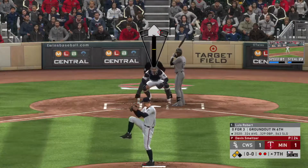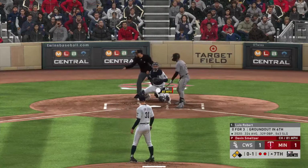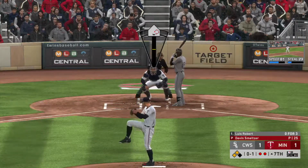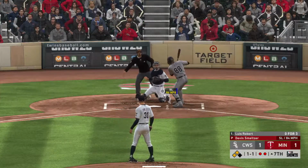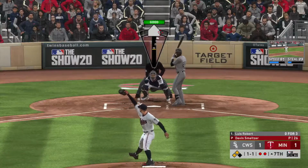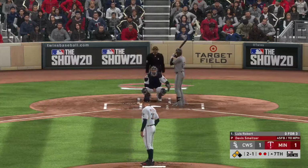Now batting. Into the box, Luis Robert. And there's a swing and a miss at an off-speed pitch to start him out. 0-1. We could really use a knock here. 0 for 3 in the game so far. And no swing, apparently. Ball 1. 2-1 count to the Pale Hose leadoff hitter.